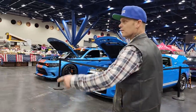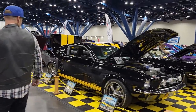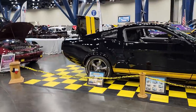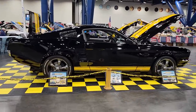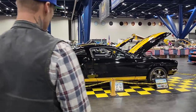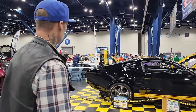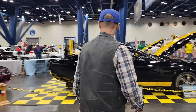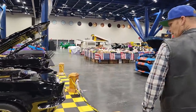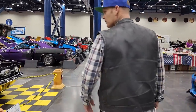Mustang's nice. This thing — I don't know if this is a Hertz or not. Something going on there a little bit — not sure what it is. Just doesn't seem like it's... I like it. But there's something going on there a little bit. Quarter panels are up a little bit in the back — doors seem to be a bit off.